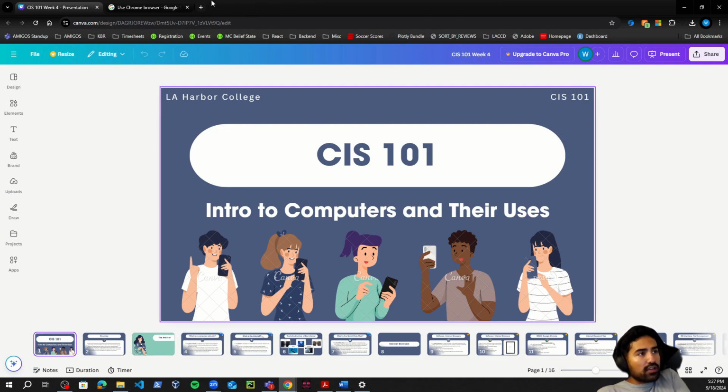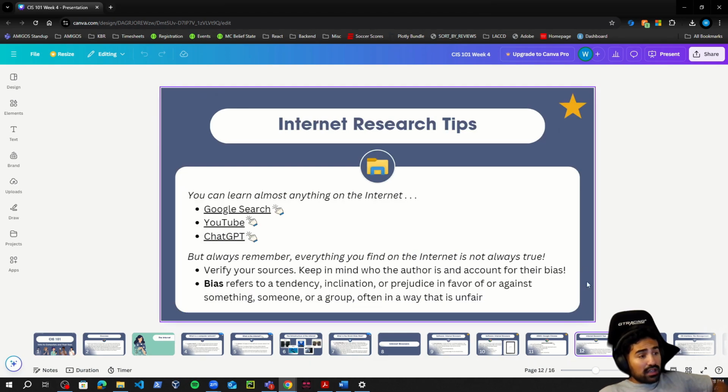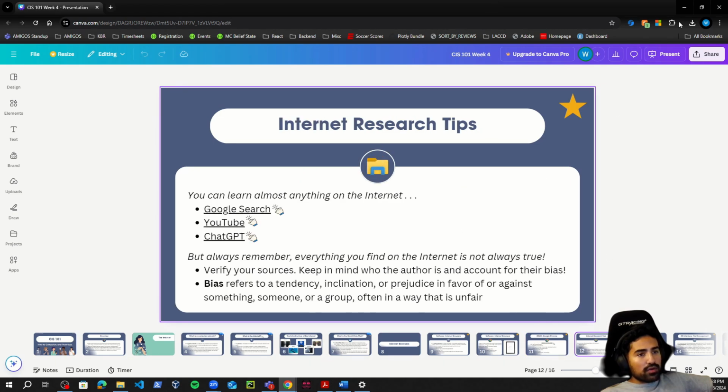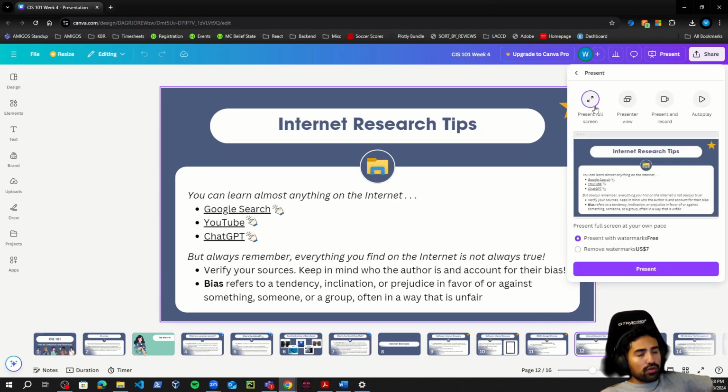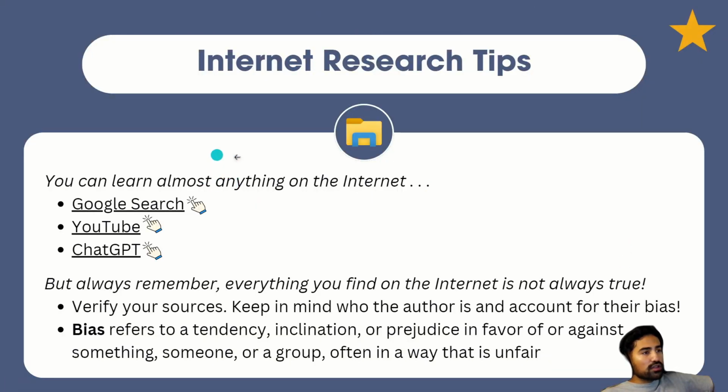So we went over password managers, we went over bookmarks, we went over extensions. So tons and tons of things that you can use in your day-to-day for your own internet browsing, for your own classes, for your own day-to-day life, right? Definitely tons of tips I jam-packed in there. All right, so we're done with that demo on Google Chrome. It'll be extremely useful for your lab, which we'll be going over in the next videos.